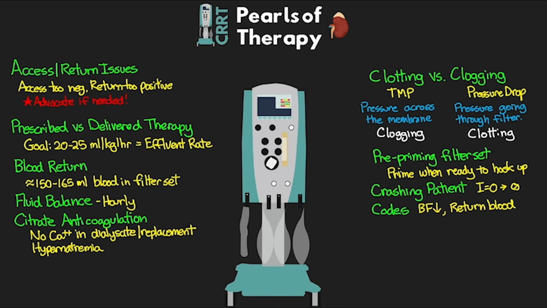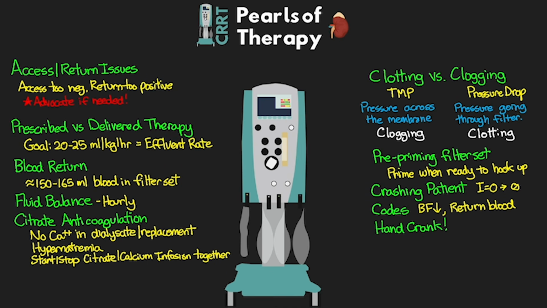Now, the other important thing here is when you're starting or stopping your therapy, it's absolutely vital that the citrate and the calcium infusion are stopped and started together. Don't ever run one without the other, even just for a little bit. Now, always make sure that you have a hand crank with your machine. The last thing you want is the machine to die and you have no way to return the blood that's in there.